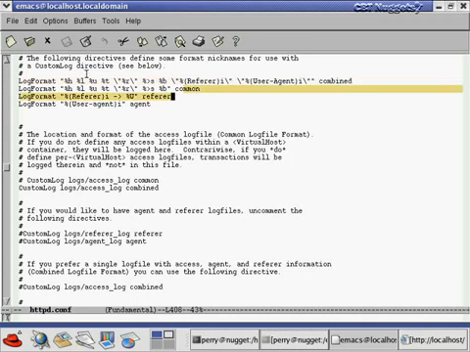There's a whole bunch of other options that we could put inside of the quotes here. We could put in %A for the remote IP address and things like that. Okay, there's just all sorts of information we can keep track of. And if you want to keep track of something, add it into this particular format, and then down here where it says custom logs, we're using the combined format. If you added something to the combined log format here, it will begin to show up in your actual access logs.